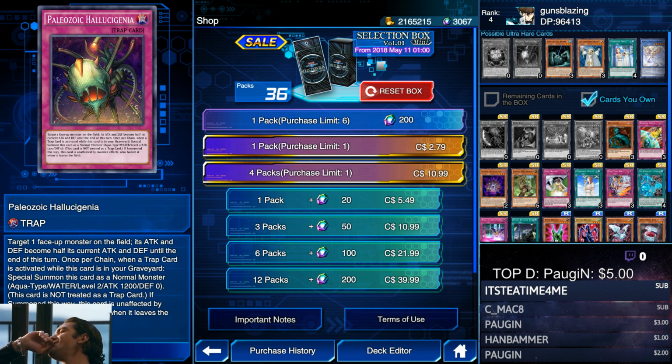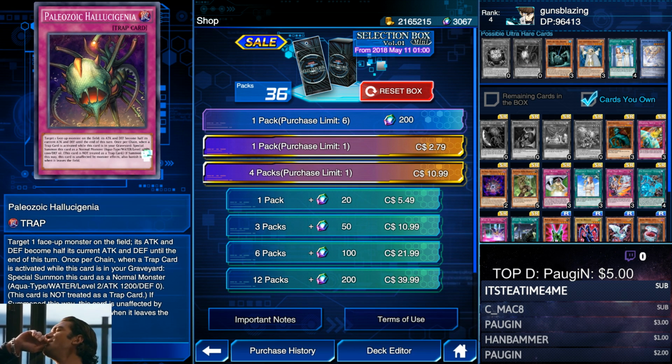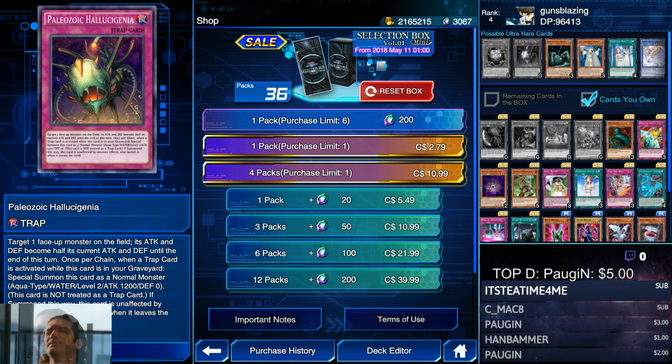Alright. So we got Paleozoic Hallucigenia. And this guy is pretty much a 1 monster mirror wall. And like other Paleozoics, you can chain it from the grave to other trap cards to special summon it as a 1200 attack level 2 water monster X. That's unaffected by monster effects. So, that's a pretty good Paleozoic.